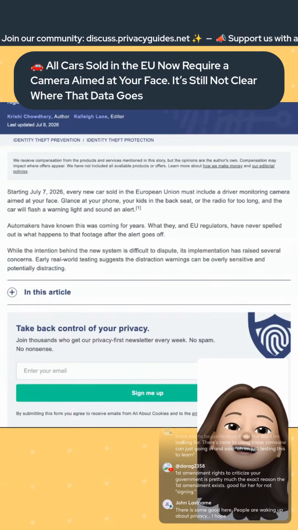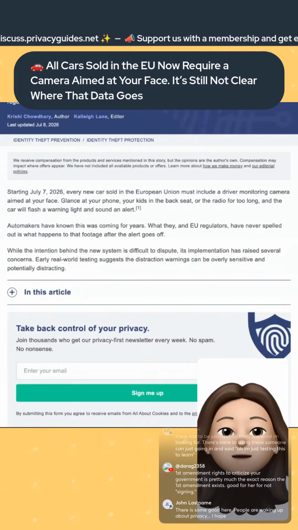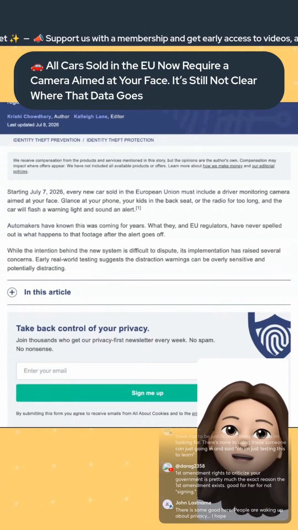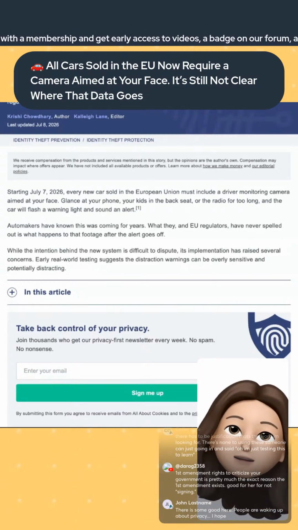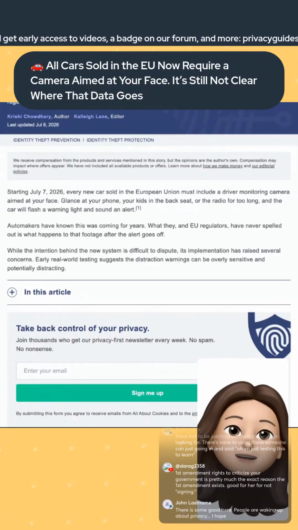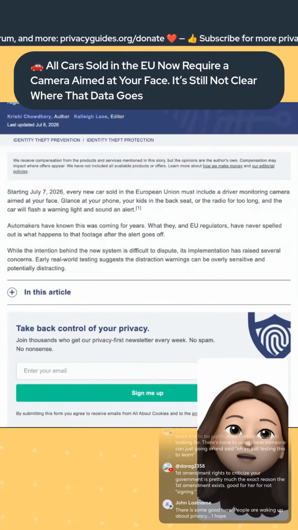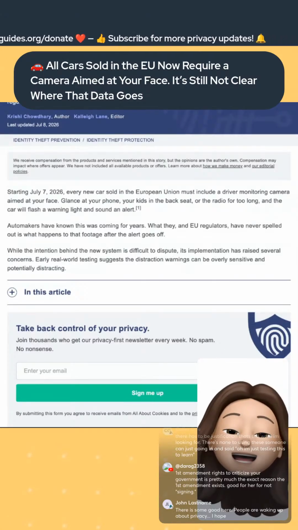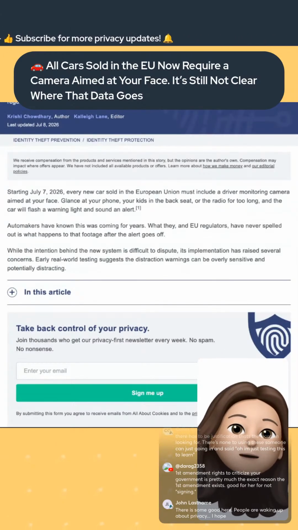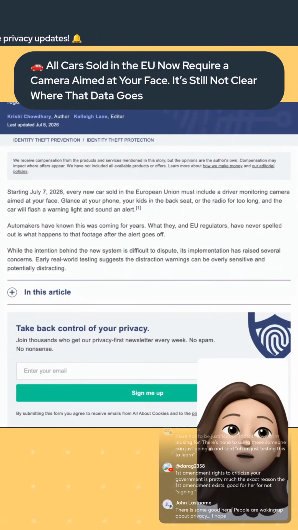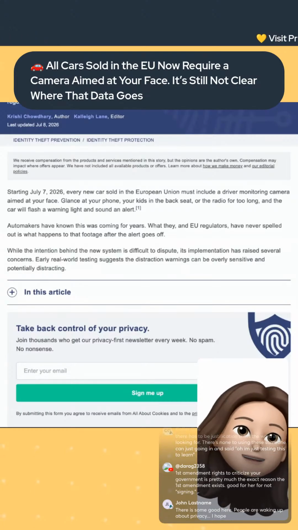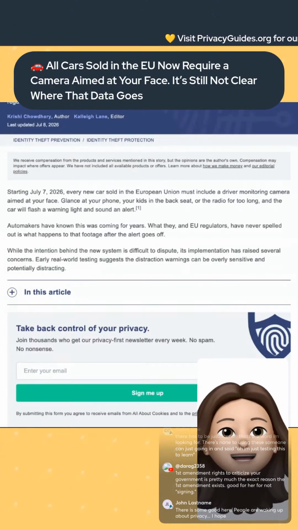Now, I think this is definitely an interesting thing, right? Because the argument they're making is we should be able to record you at all times inside your car and monitor your attentiveness, because it's for safety. It's always for safety, or something like that.